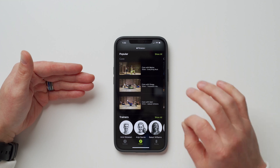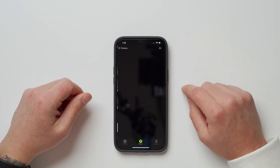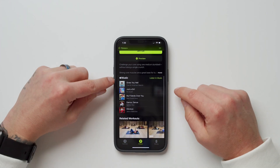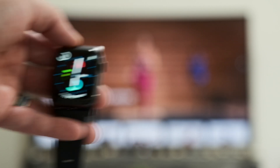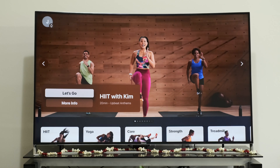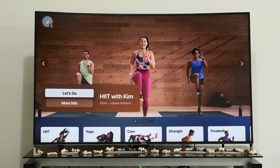I'm really digging Apple Fitness Plus — I've done a few workouts already and they're effective. The music they play is spot-on, and you can browse the music playlist by tapping on a workout and scrolling down. This works with all your Apple devices including Apple Watch, iPad, or Apple TV, so you can stream a workout to your TV and see stats like calories burned and heart rate displayed on screen.